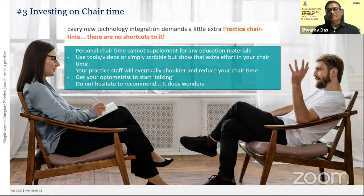You all would have come across a situation wherein you give patients the options, and the patient says, doctor, you tell us what is good for us, which procedure, flax, multifocals, whatever. A traditional way of answering this question, and this is what I see at many places, would be to say, Mr. Patel, whatever you decide, me and my team will do the best.